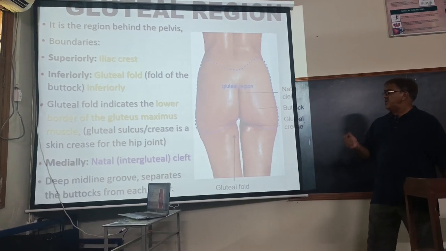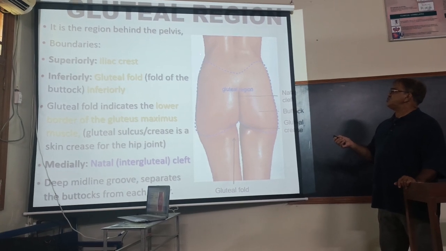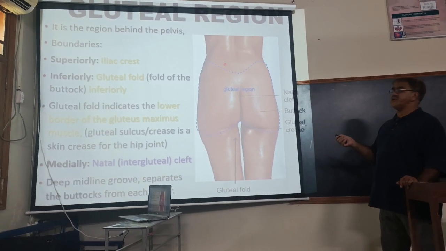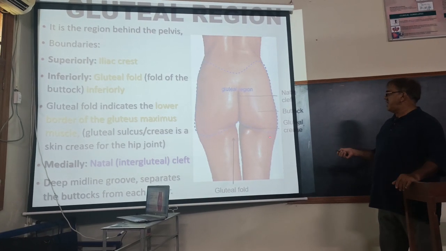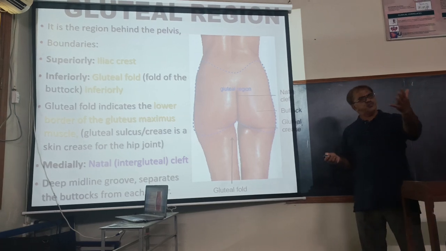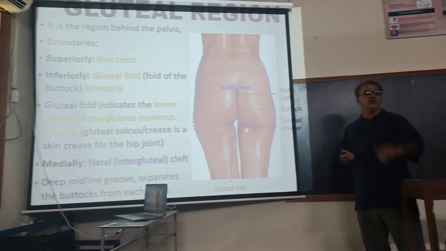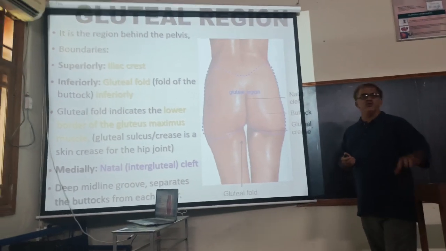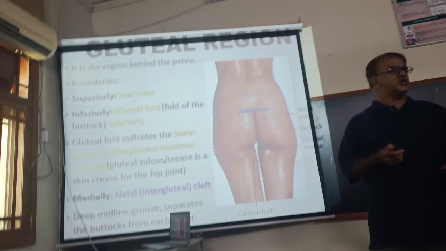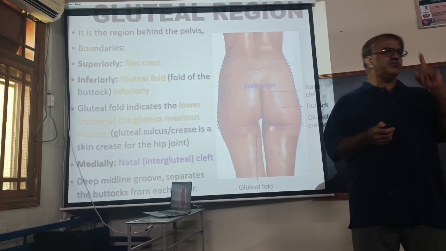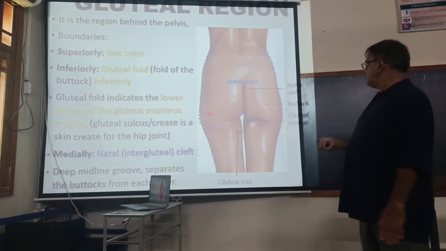Mostly clinically in this gluteal region, this is the iliac crest. The superior limit of the gluteal region is the upper border of the iliac crest, which is the superior border of the ilium. Lower down we have this fold, the gluteal fold, which defines the lower limit. Some books say it represents the lower border of the gluteus maximus, and some say it does not. Actually, the fibers of gluteus maximus, I told you, are not horizontal or vertical, they are oblique.